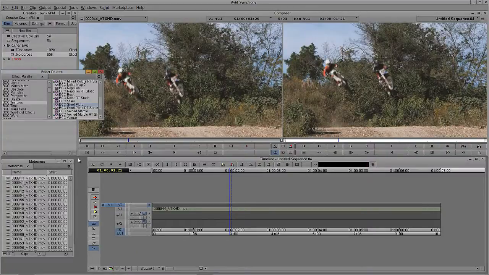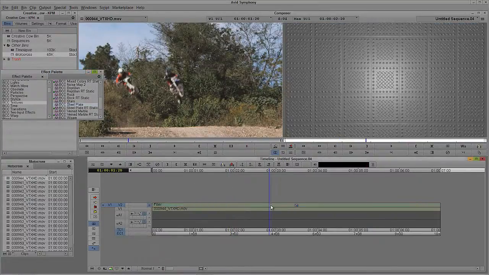And let's get into the effects palette by hitting Control and 8 on Windows, Command and 8 on the Mac. Now you'll see that I'm already in the Boris Continuum Complete family of effects. The steel plate texture is located, surprisingly enough, inside of the textures category. There it is right there, steel plate. I'm just going to take it, drag it, drop it right down here into my timeline.